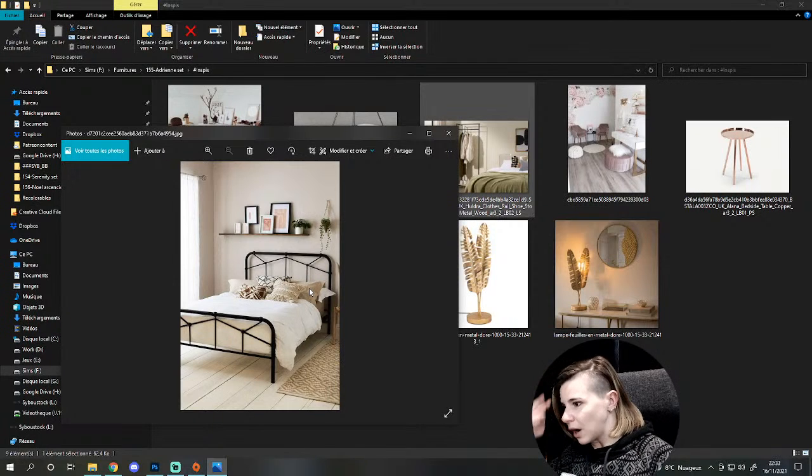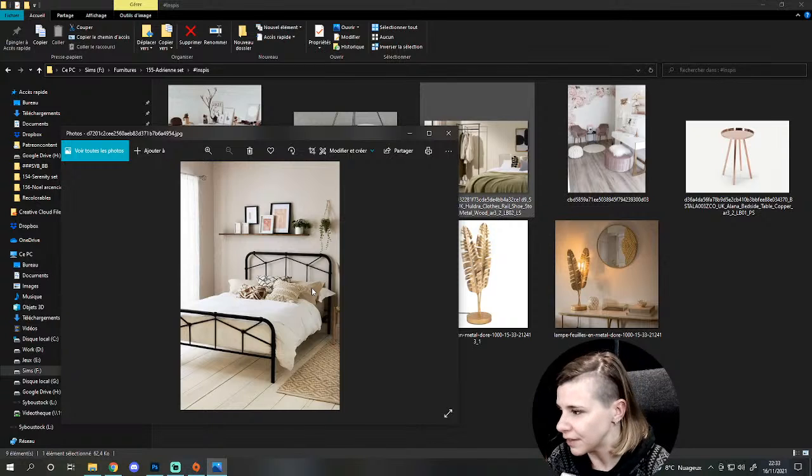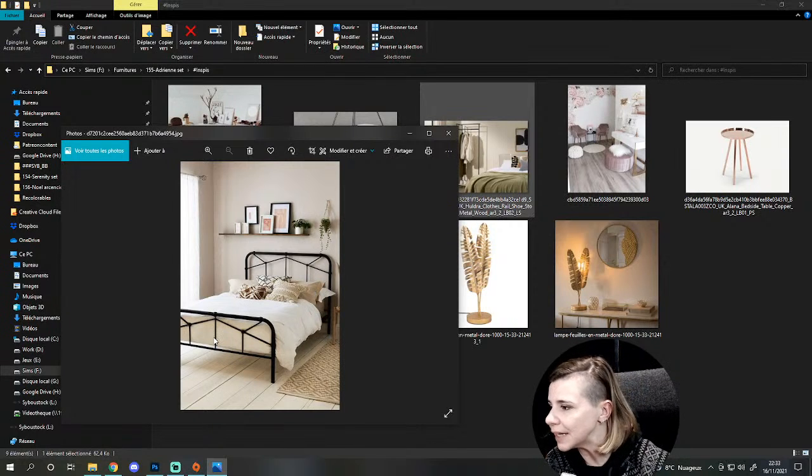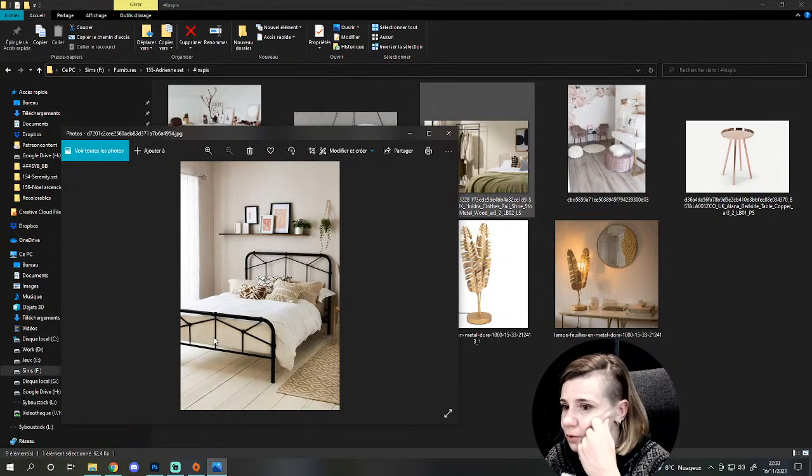I just wanted to know how I could do a bed. It's very, very, very complicated. So you can follow today, and hopefully I will go through to the end. But I definitely won't make a tutorial about it, because it would be too long and too complicated to explain. Basically, it's the same process as making clothing. So if you already watched a tutorial about weight transfer, it's kind of the same process.